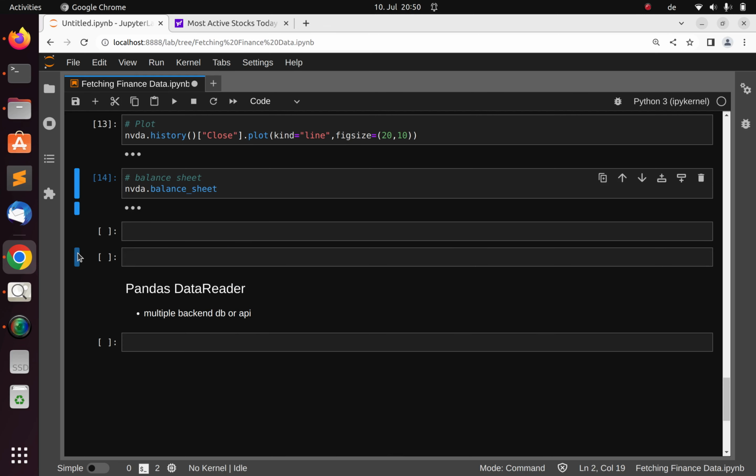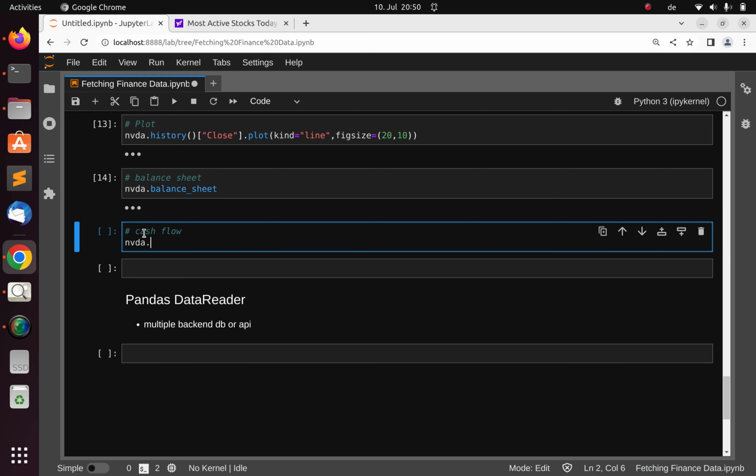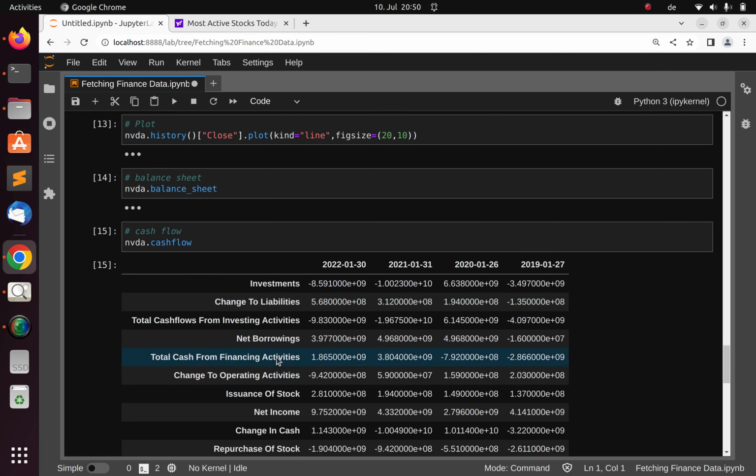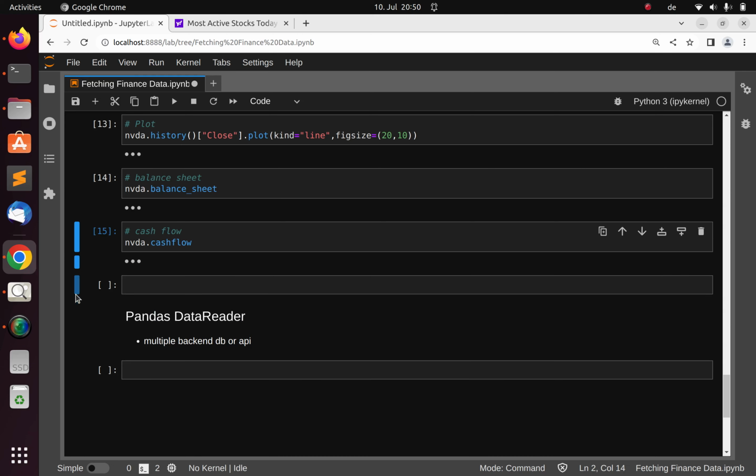You can also do the same thing for cash flows. Where are they getting their money from? So that's cash. It's also an attribute. It's going to give you that they have a lot of cash coming from investment, from net borrowings, and the rest, right? Perfect. You can also get quarterly data, in case you also want to get quarterly financials for each quarter.